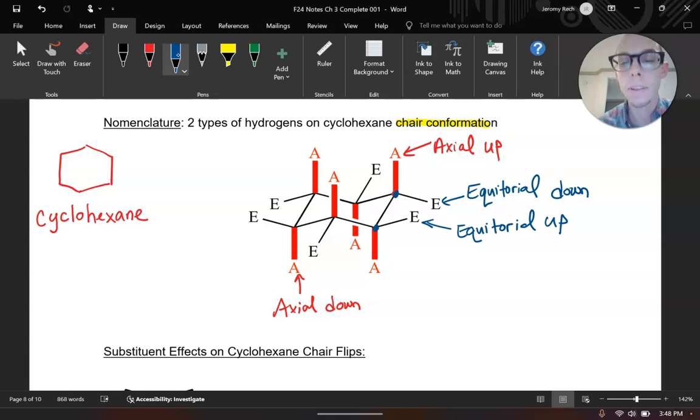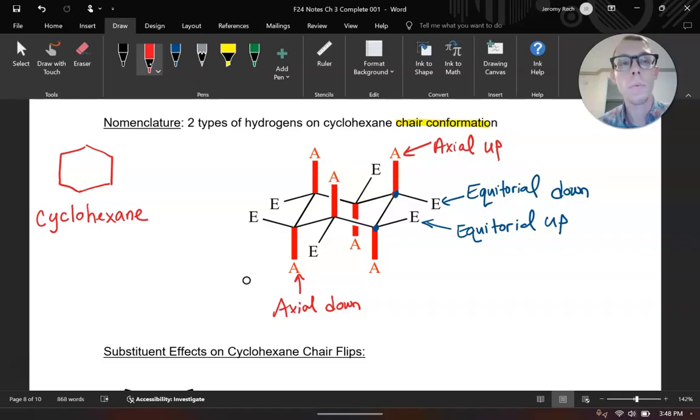Now, it is really important when you're drawing a chair to actually have the correct and unambiguous drawing of that type of position. Axials need to be vertical, equatorials need to be slanted. If you have things that are kind of out in limbo, like something just shooting sideways way out here to a hydrogen, we don't know what that means, and it's really hard to make an assessment on what that actually is. So you want to be really discreet and very particular with how you draw your rings. And we're going to get a bunch of practice with that in class.